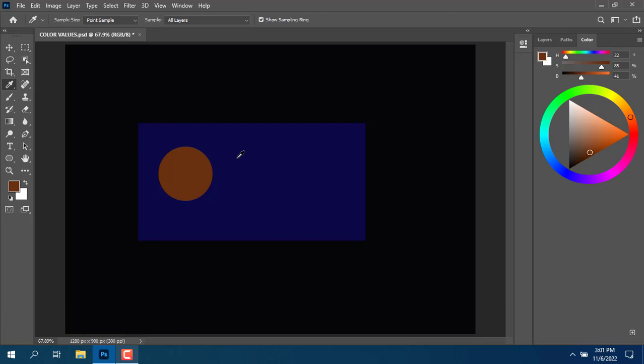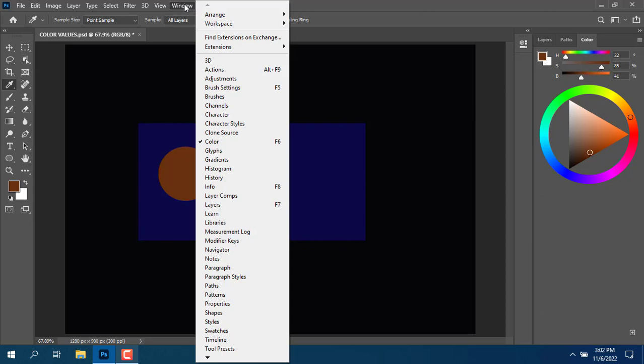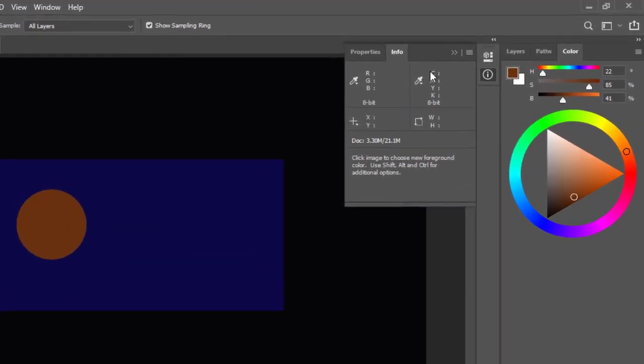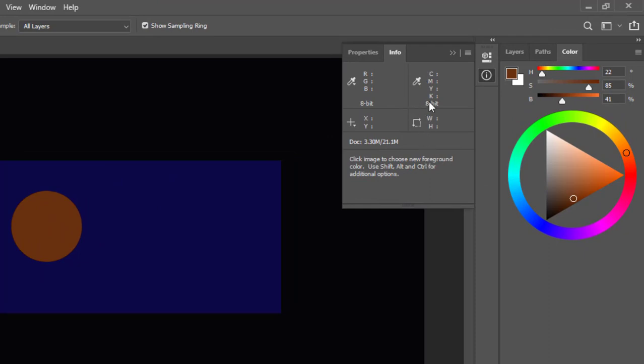So I think the problem is not actually about the color you pick or the hue you are using. It is about something which we usually ignore, and it is the brightness slider right here, which is called the value. First, I will start by going to the window and choosing the info command right here. And when the info command comes in, please come over to this fly out menu and choose panel options.